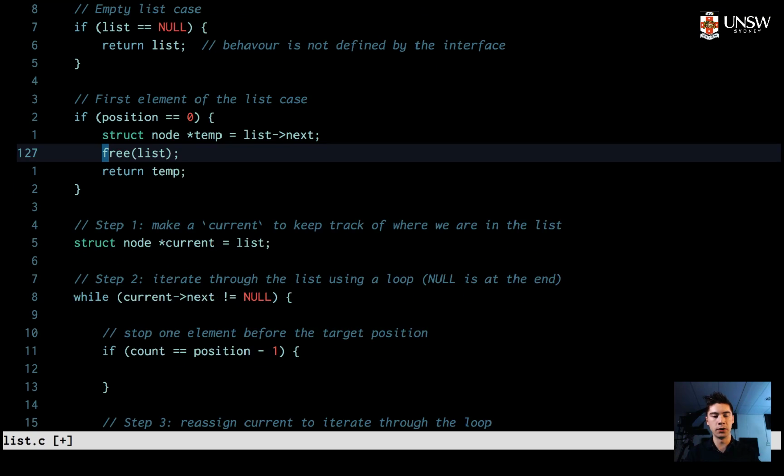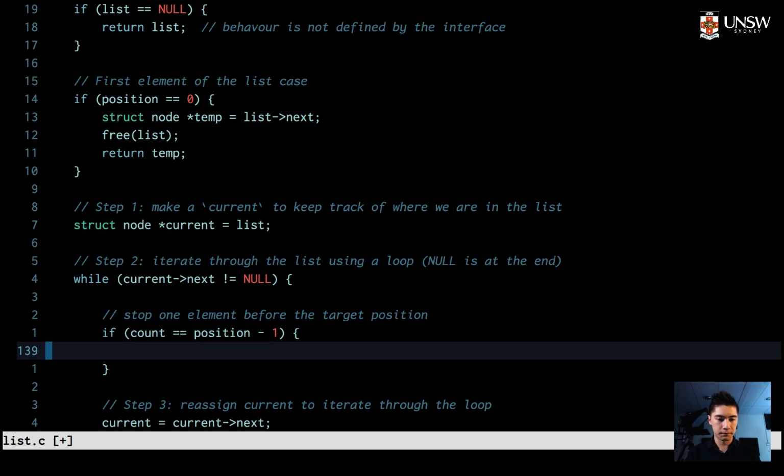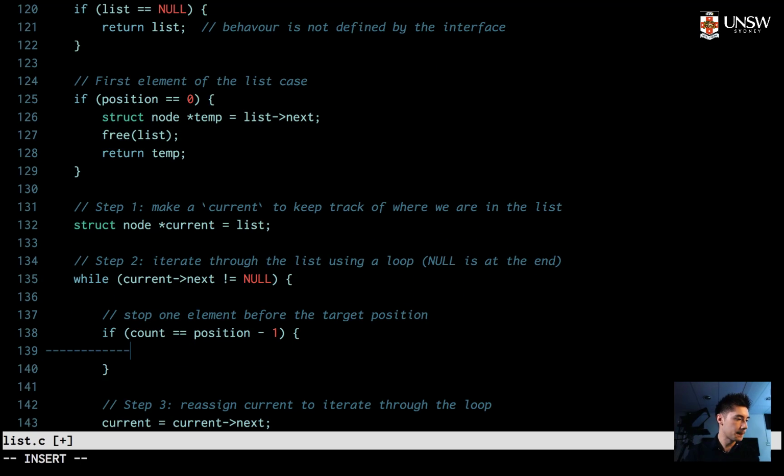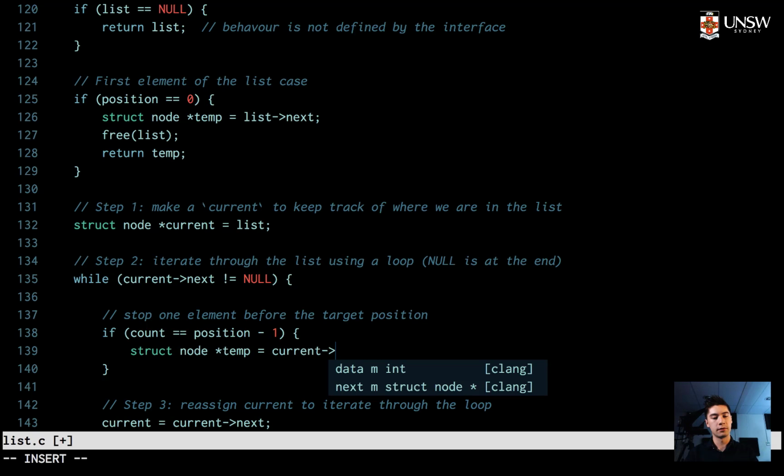So that's all okay. Now, let's make a temp. And now this one is a bit different, so let's have a look at this. We have struct node pointer temp is equal to current next.